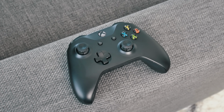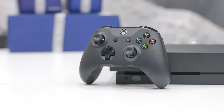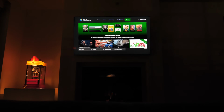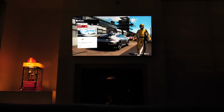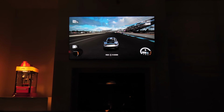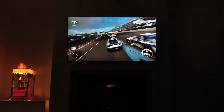The gaming console that I have in the living room is the Xbox One X, so a huge thanks to Microsoft for gifting that and a ton of games, and I think it's a great complement to the living room. The TV that I have is 4K HDR compatible, and a lot of games are optimized to take advantage of 4K HDR TVs through the Xbox One X. I also have a PS4 Pro that I've had for a while now to play NHL and stuff that is over in my bedroom setup that you guys might have seen, but I've loved having the Xbox One X in the living room, and one of my favorite games by far is Forza for the Xbox.